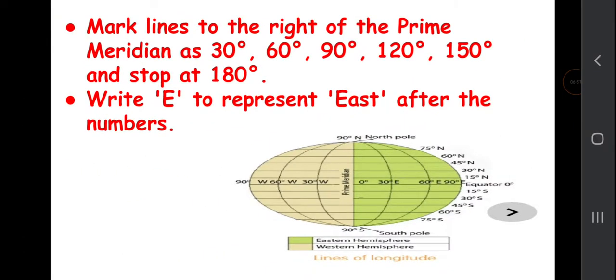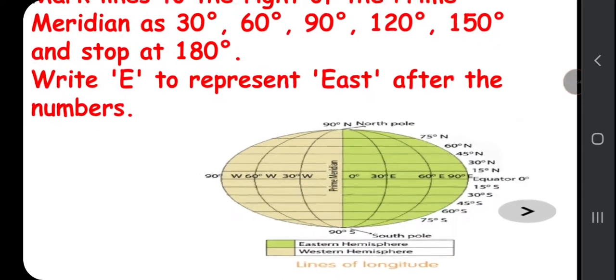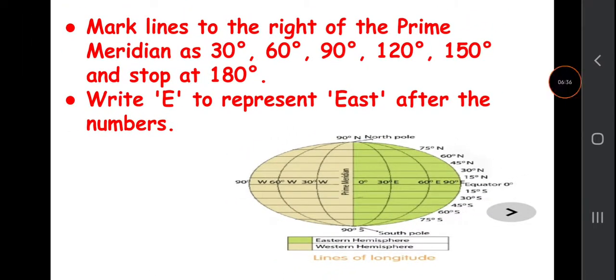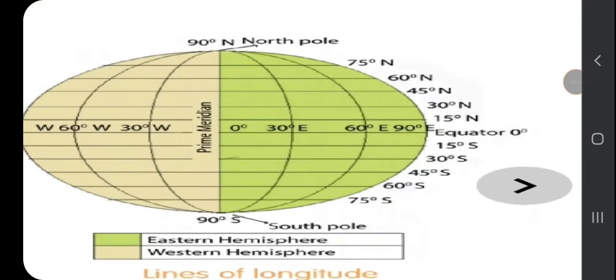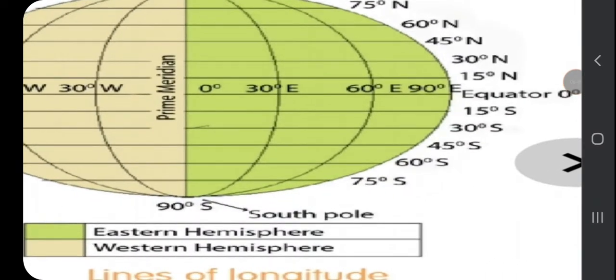Okay? Now, you need to give a gap of 30-30 each. Write 30, 60, 90. Write numbers like this. Give an interval of 30 and start writing after 0. After 0 you will write 30, 60, 90 and on the other globe you can write 120, 150 and end it at 180.